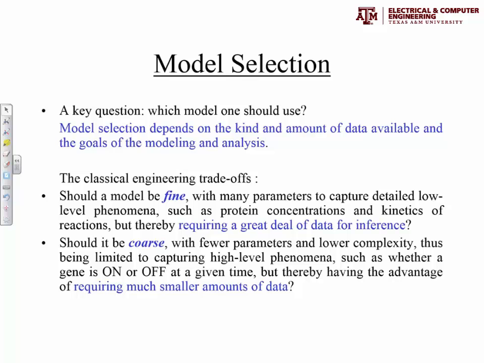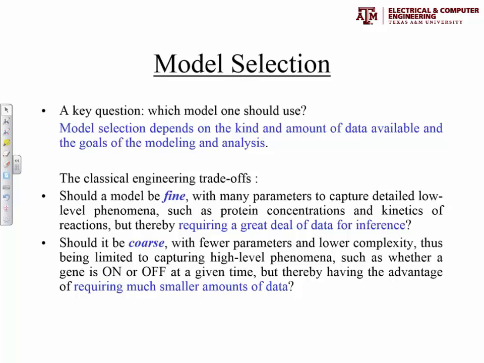Say, for example, you're capturing high-level phenomena in the case of genes. If you're constructing a detailed model, you might look at the gene expression for each and every gene, the evolution of that over time. You're actually looking at the analog value of the gene expression. On the other hand, you could say that I'm going to use a coarser model: is the gene turned on or off? And you decide what the threshold is. Beyond a certain value, you will say that the gene is on, and below that value, you'll say the gene is turned off. Then it's binarily quantized. You could do it ternary quantized and so on.